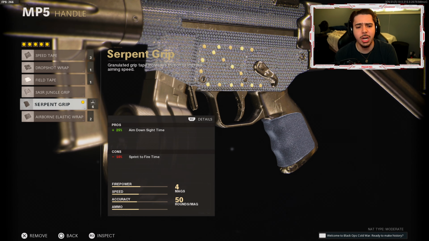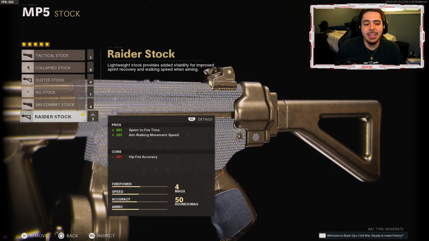Next, we got the serpent grip. Increase in aim down sight speed. It just makes it a lot quicker to get the first shot off and hopefully win that gunfight. And then my last and final attachment is Raider stock. Weapon comes up quicker after sprinting with the sprint to fire time, and aim walking movement speed makes us strafe a lot quicker, making it harder for the enemies to hit their shots on us.